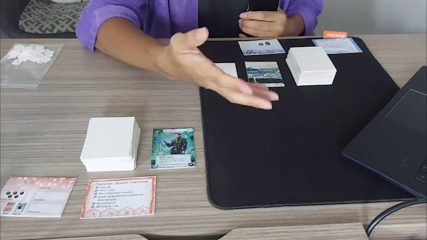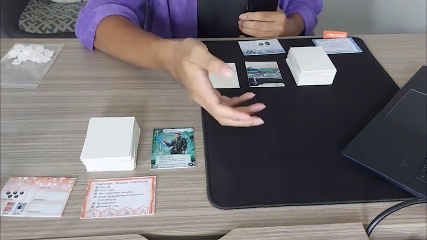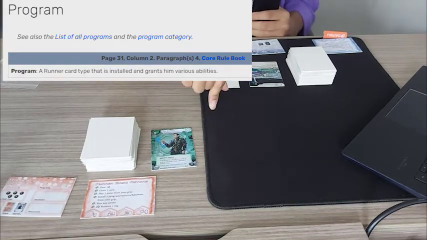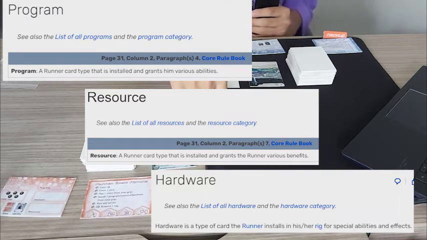Now, differentiating them, I'm having trouble doing that because they're quite similar, and I mean, I've played Runner and I know how to use them, but they're pretty much the same. According to the wiki, programs are runner card types that are installed and grant him various abilities. Resources are runner card types that are installed and grant the runner various benefits. And hardware is the type of card the runner installs in his or her rig for special abilities and effects. So I guess hardware is kind of both programs and resources.